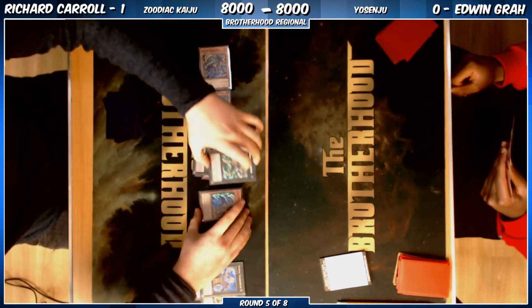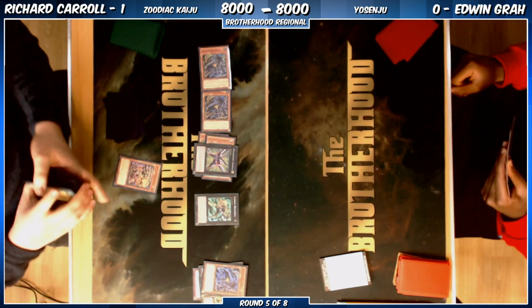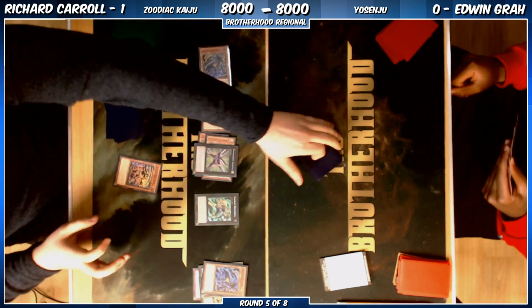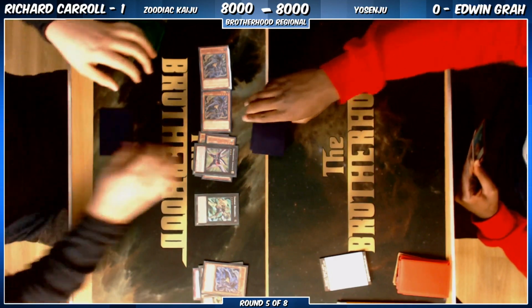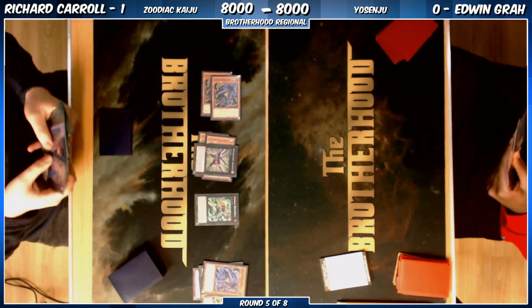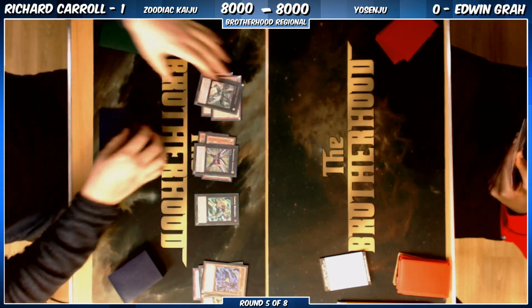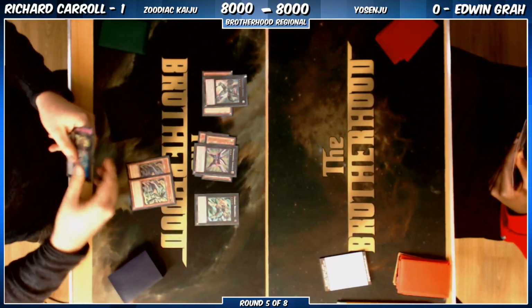But anyway, as we can see, Zoodiac vomiting on the field. So Richard here should, as we were discussing in game 1, have the Dryden by the end of this turn in the attack position, so that he can protect it with that Anganeer, because we can see Edwin has the interrupted Kaiju Slumber. However, he could just Kaiju over it. Yep.